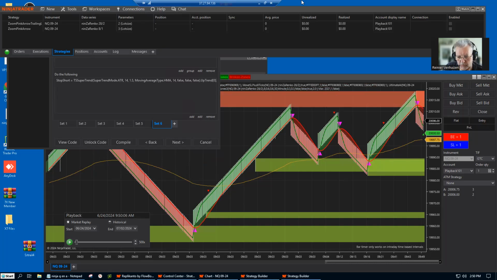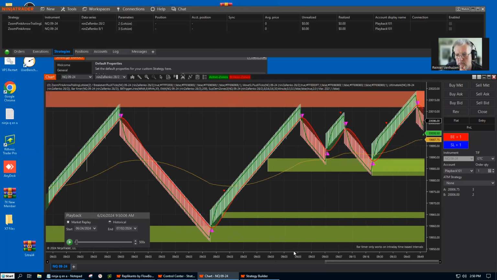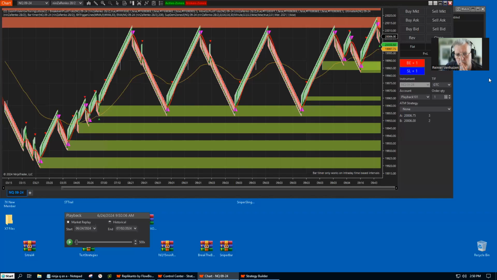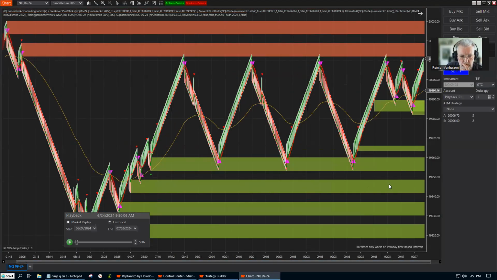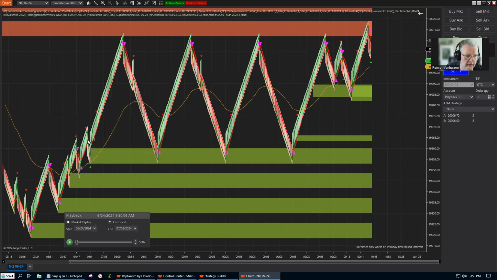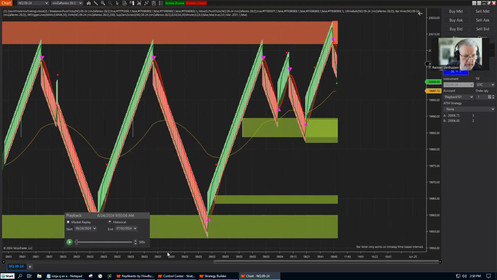No, I've not really traded it. I've tested pink arrow to pink arrow, and in nice areas like this it looks very profitable. But you never know what the market will bring. Let me make it a little bit bigger.